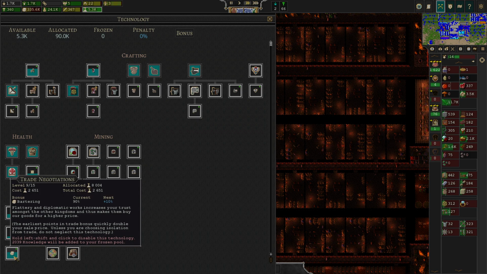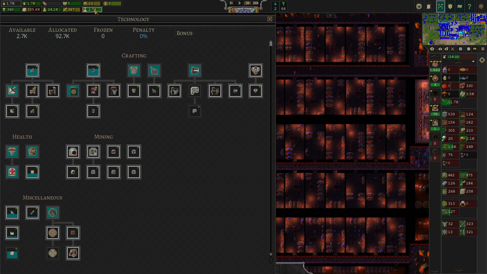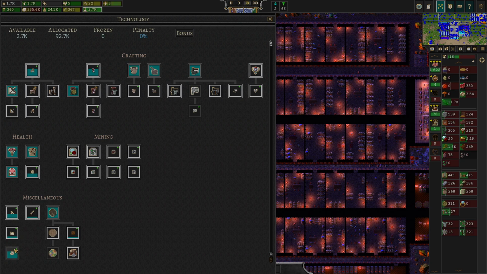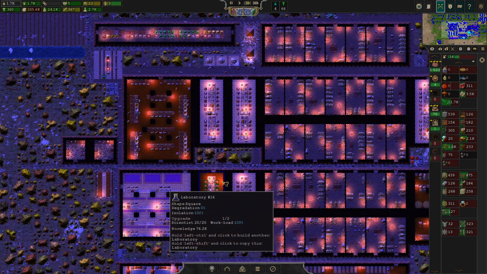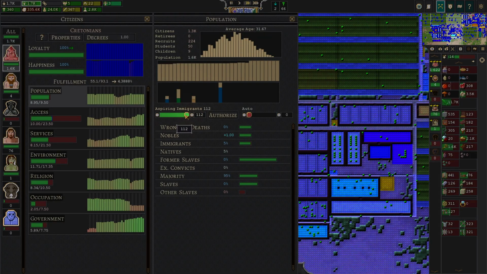The next trade negotiations is 2,600. I think I'll do that because that's going to give us more money. And what's the next one? 3,400. We'll have to wait on that. We'll go full speed again here. I'm going to auto-authorize up to 2,000, I think. 2,100. Yeah, let's go to 2,000.